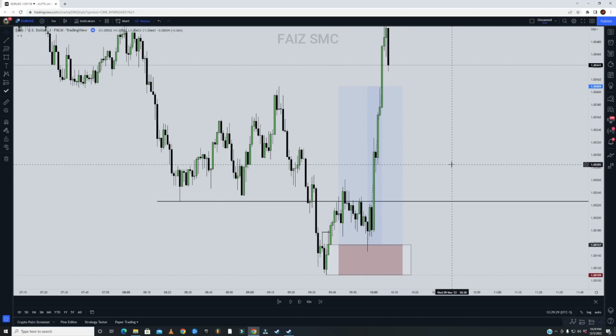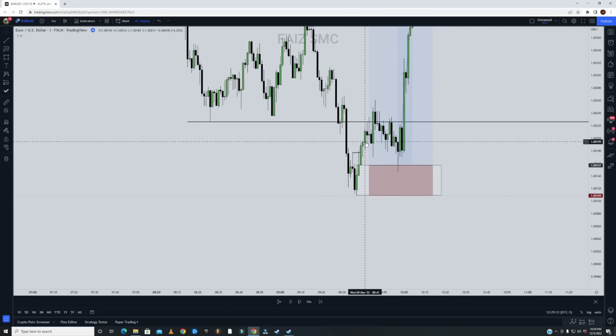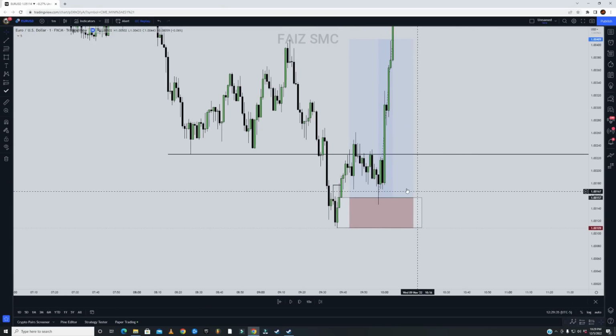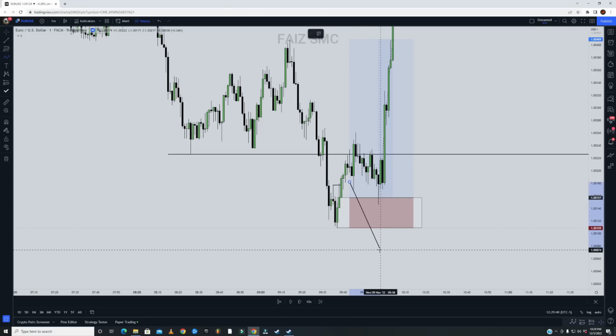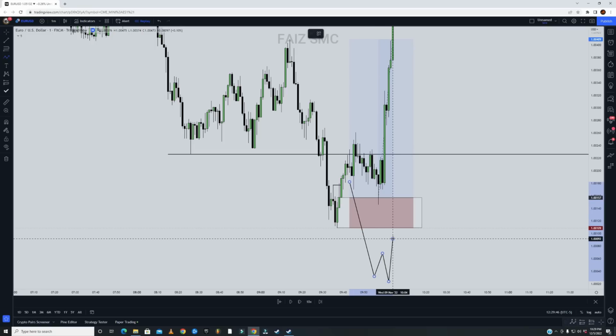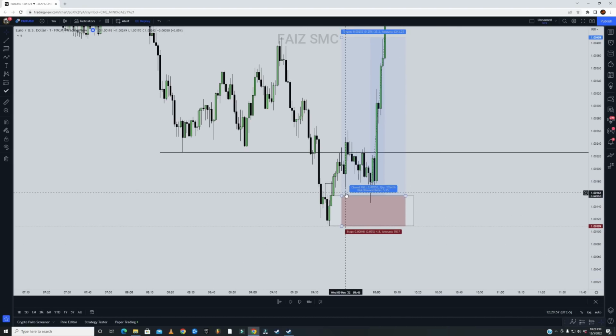So I want to tell you guys some keynotes. Let's assume that price has a market structure shift and you take your entry, but you lose that trade. Once you lose the trade, you should come back the next day. You should not be chasing the price. So let's say price does another market structure shift. You're going to be like, wow, I lost one trade. Maybe this is the real market structure shift. And you take your entry and you lose again. So do not do that, okay? If you lose one trade, just call it a day and come back the next day.